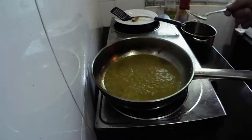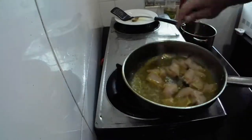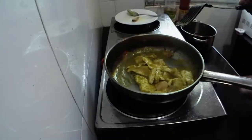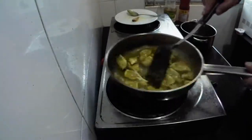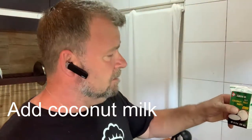And then in with the chicken. Give that a little stir. So turn the heat down a little bit and give it a little stir. And as you can see, that is starting to look like Thai green curry already. Next thing I'm going to do is add my coconut milk.